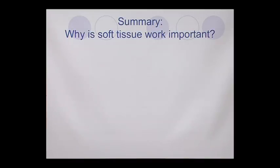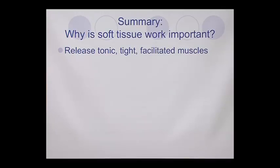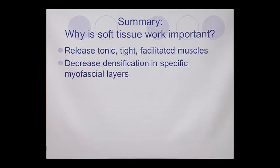So in summary, kind of what we looked at today, in backwards fashion of what we've talked about, why does some of this kind of fascial mobility really improve? Why does it work in terms of trying to institute modalities to improve space and improve mobility? Well, if you're looking at Janda, you're going to break up some of the tonic type facilitated muscles and hopefully increase the firing of those phasic muscles, the ones not doing their job, okay? You can also decrease some of the stickiness, the densification in each of those layers. If you're thinking about that Thomas Myers or the monkey hanging from the branch, right? You can decrease some of the stickiness of each of those little segments that is getting sticky.